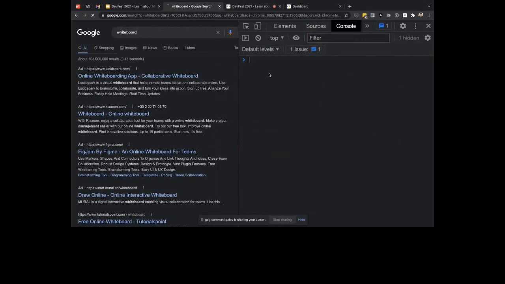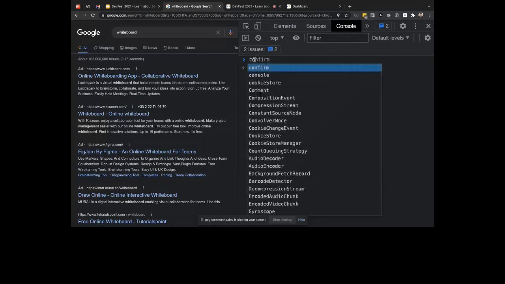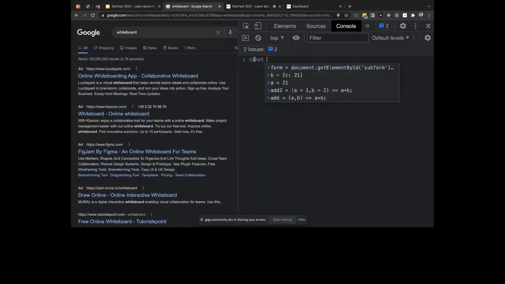So for instance, I can declare a variable a equals 2 in here. Enter, and now that variable is defined. If I want to check its value, I type a, return, and there we go, it says 2. So it's an easy way to practice with JavaScript, test things out. And as I show things during this talk, feel free to just do the same and practice in that console to test the different things that I'm talking about. So the one thing we could test is the fact that when we use const, we get a constant. So I'm going to call it constant, and I'm going to assign some value.